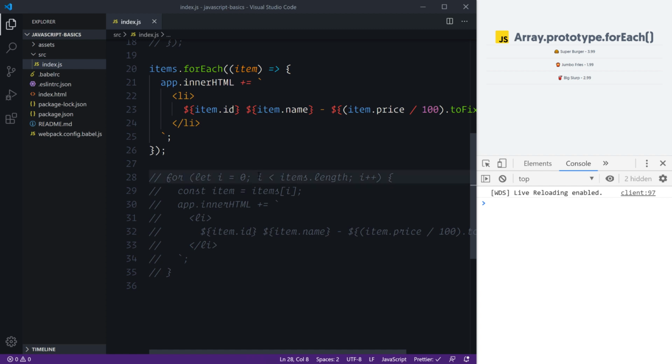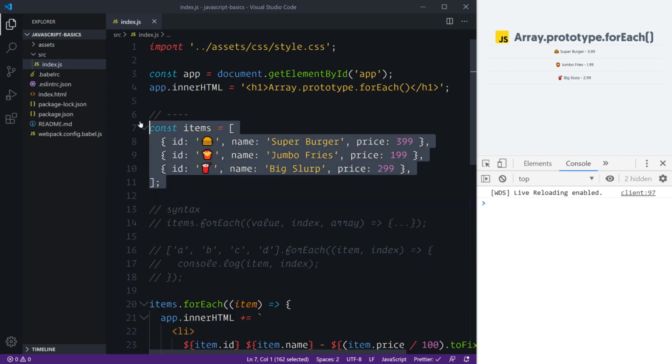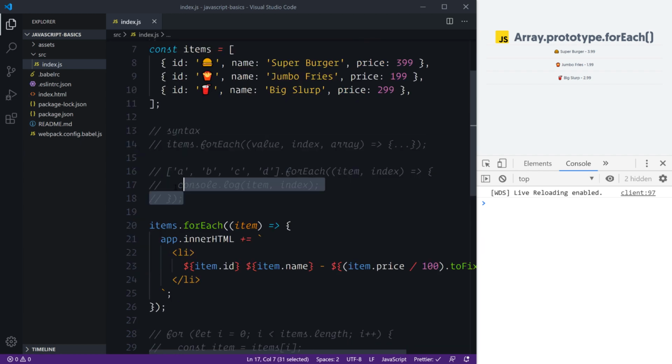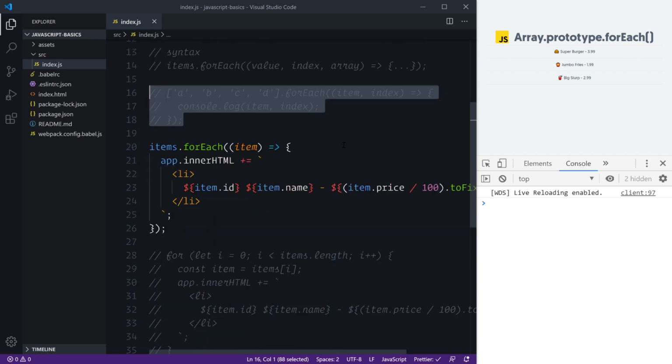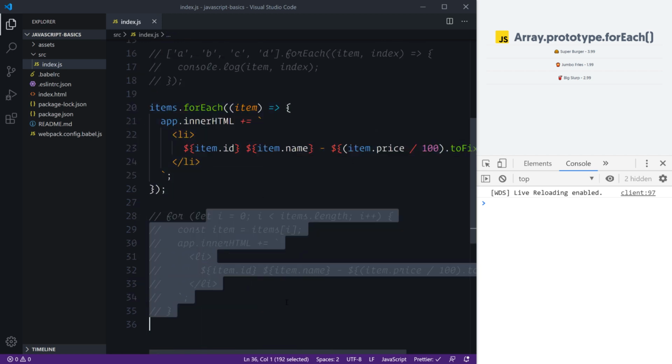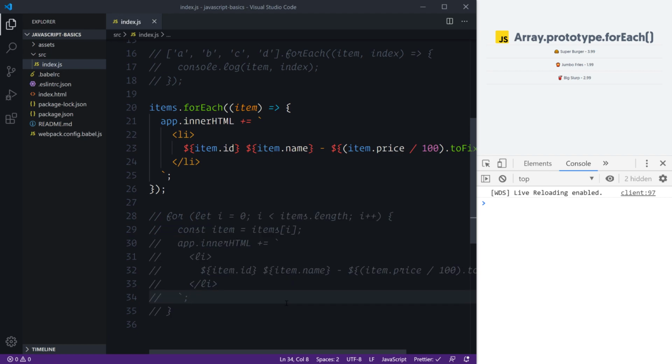So that's it for this video. I think we've covered a good amount. We've taken our data structure. We've looked at the syntax for each item. We've then looked at a very basic idea of our forEach. We've then implemented forEach and looked at a more traditional style of accomplishing a forEach loop.